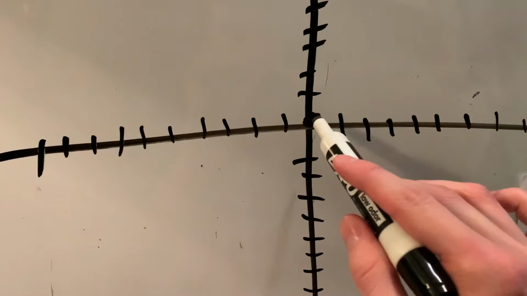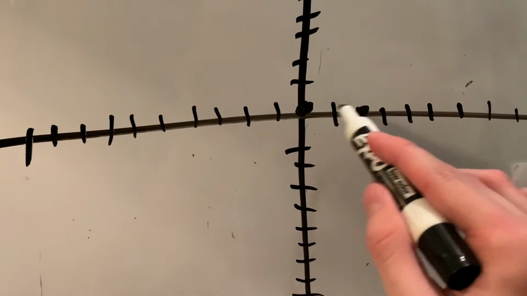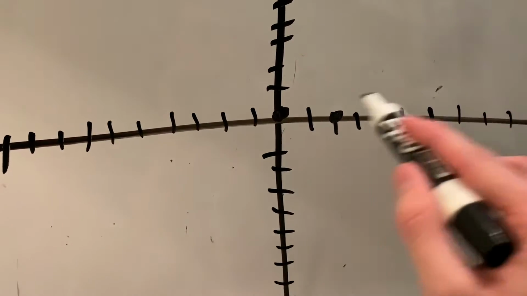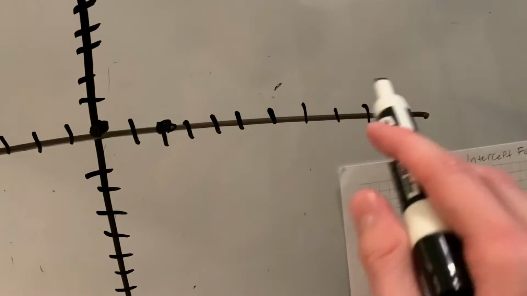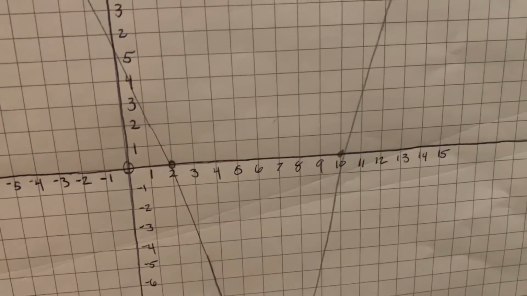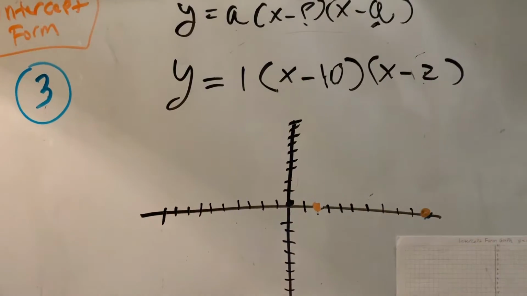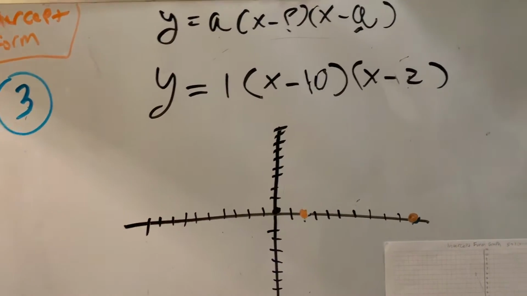So we're simply going to find 1, 2, and 1, 2, 3, 4, 5, 6, 7, 8, 9, 10 right here. Okay, so it's kind of hard to see with this, but here's another visualization of it. You can see it's at 2 and 10, so those are our x values on the graph. All right, so step 3, we're looking for the axis of symmetry.